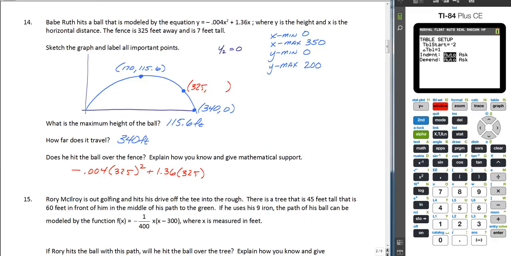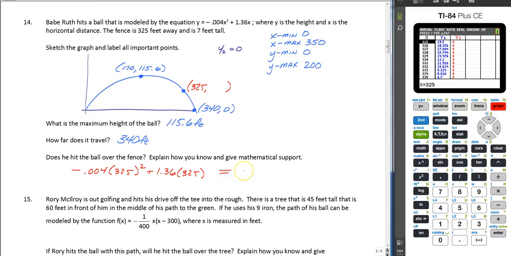This is telling us that it's going up by 1, but this right here is telling us that we're starting at a negative 2. Just type in a 325, click second table, and now you're starting at 325. So either way you look at it, you're going to be at 19.5 feet. So the question is, does he hit a home run? Does he hit the ball over the fence? And the answer is most definitely yes. To explain, you would just say at 325 feet, the ball is 19.5 feet off the ground, which is definitely higher than 7 feet. Something along those lines. Okay?